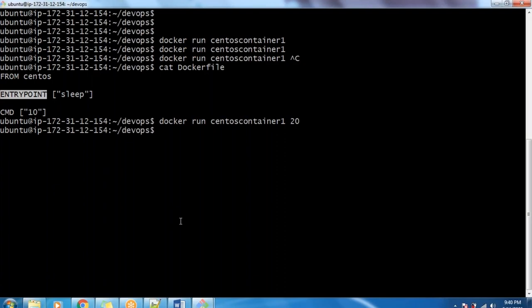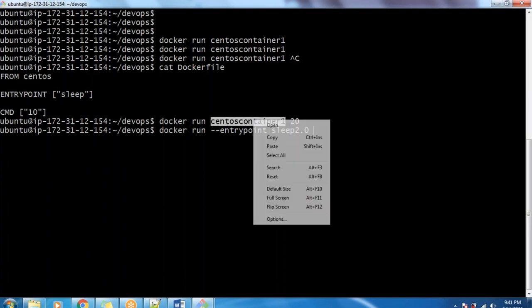In order to override this, what is the command? So docker run, hyphen hyphen entry point. Let's say right now it is sleep, right? So we will change this one to sleep 2.0. What is the image I'm going to use?